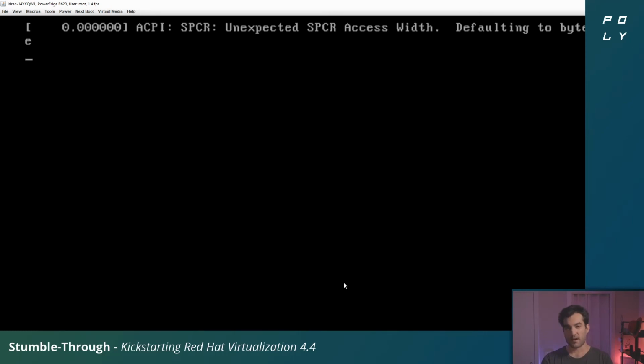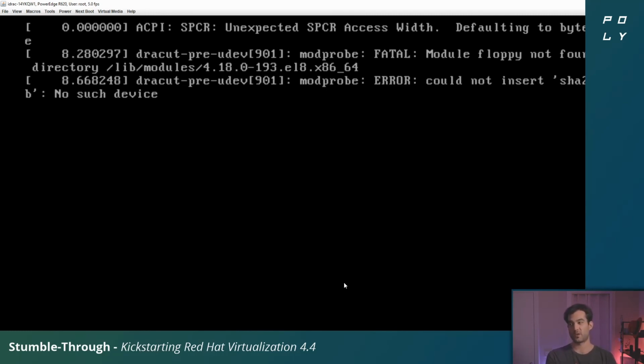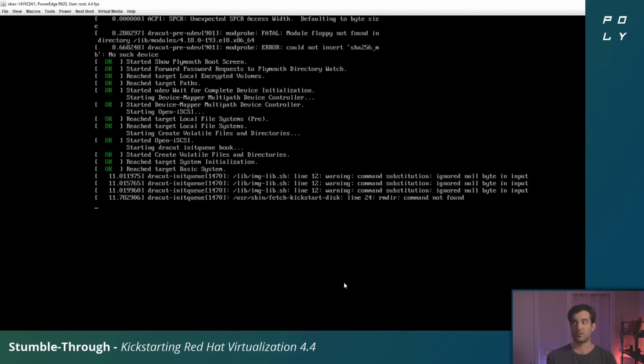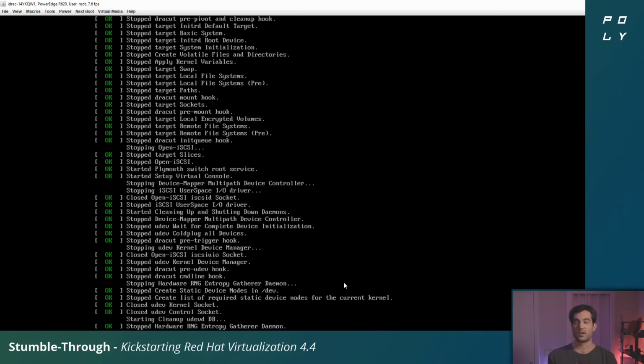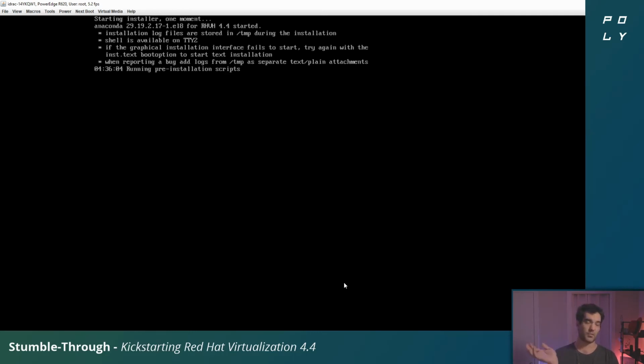And here comes the boring stuff, really. Again, the installation from this point is fully automated. All those configuration definitions that we placed in the Kickstart file will take place as we install. So it's going to switch the root file system and mount it temporarily. And from here, we'll just see it continue through the install. But it's going to run those pre-configuration steps. It's going to, again, set everything we defined in the Kickstart file, run our post-configuration. Right now, it's going to disable that Meltdown Spectre mitigation, so I gain a little extra performance. But aside from that, that's pretty much it.